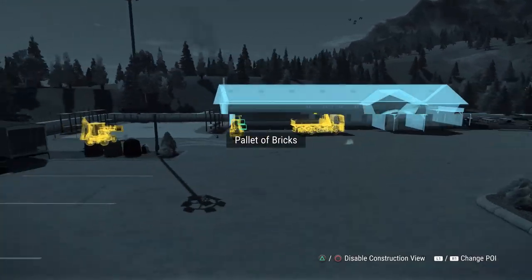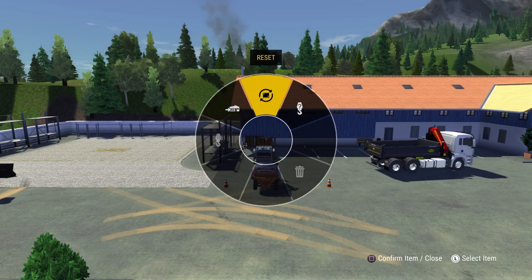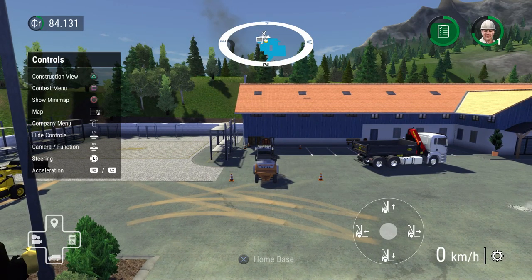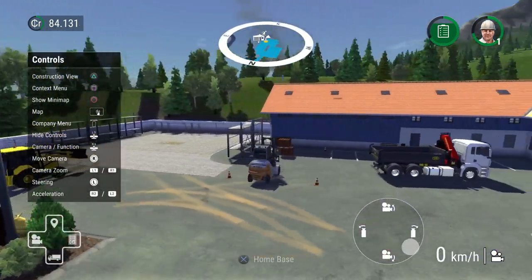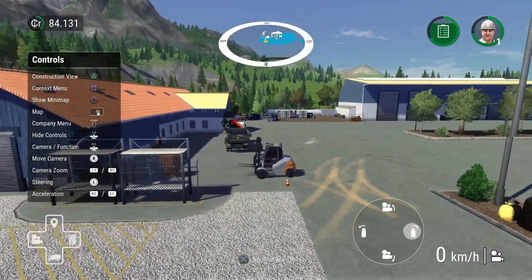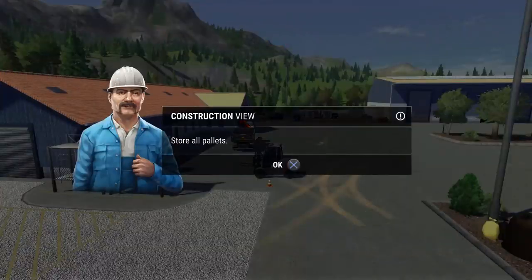So we need to go to the pallet of bricks and we want to store it. Why didn't they tell us that? Well, I don't think it's stored over there. It's stored in the warehouse. We wanted those pallets right there. Okay, James. Gotcha. So those were extra. Well, he said it was too difficult to do. He didn't trust our pallet ability.